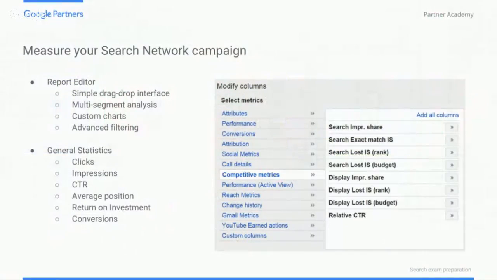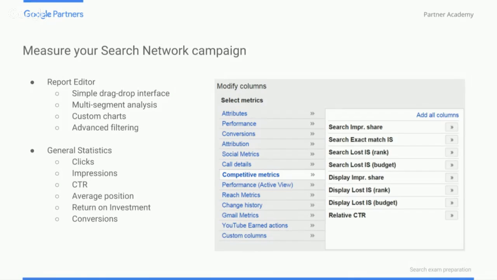So a couple of things here. From the Search Network campaigns, you can use the AdWords report editor. It's this really nice, clean interface. You can drag and drop different segments that you want to be put in your report. And this can help you to create reports for clients, for others at your agency, or just for yourself, so you can get a sense over time of how things in the account are changing.